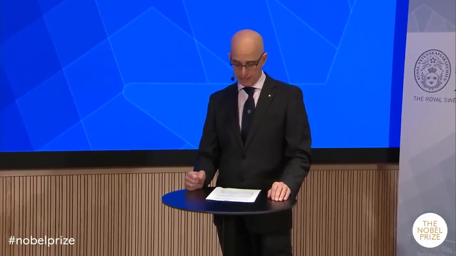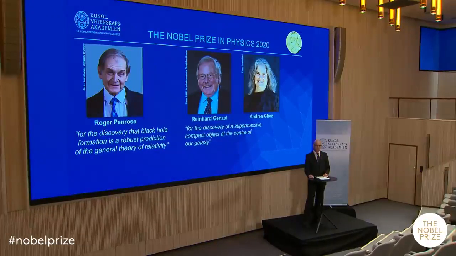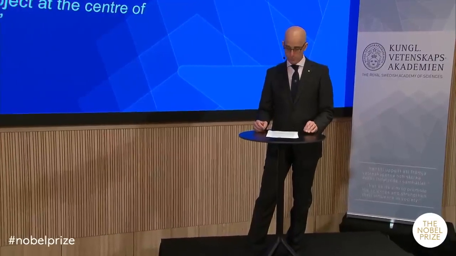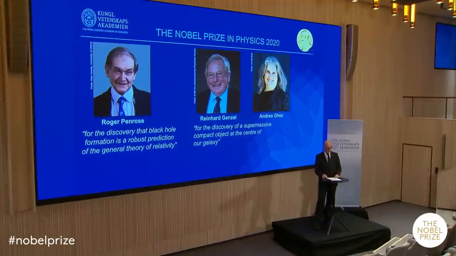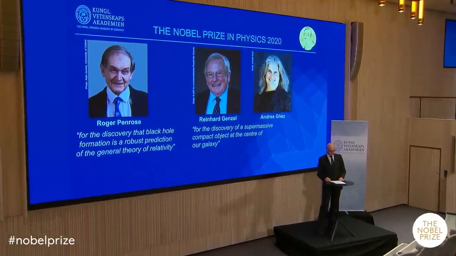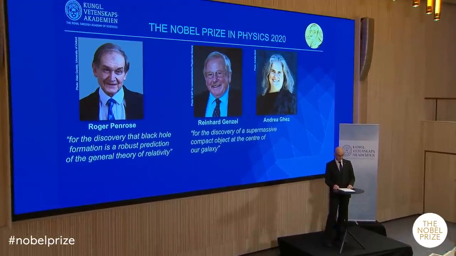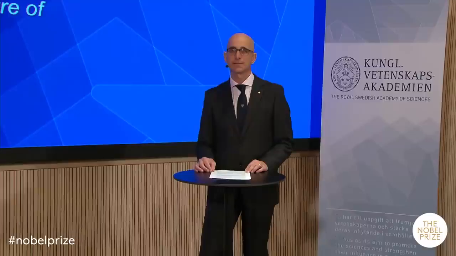This year's Nobel laureates have drastically changed that perception. Roger Penrose, receiving one half of this year's Nobel Prize, used ingenious mathematical tools to demonstrate that the formation of black holes is in fact a robust prediction of the theory of general relativity, regardless of the geometry of the mass being pulled gravitationally. The other half of the prize is shared by Reinhard Genzel and Andrea Ghez for their spectacular detective work examining the orbits of stars around the Milky Way center with exquisite precision, circumventing formidable observational challenges to disclose the nature of the invisible object in the galactic center, harboring over four million times more mass than our sun.